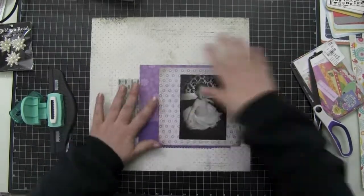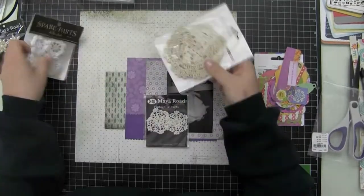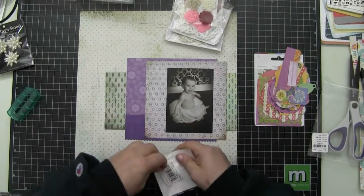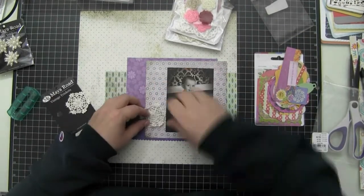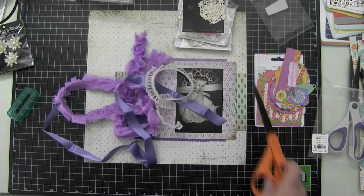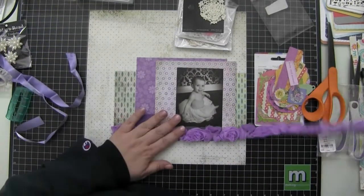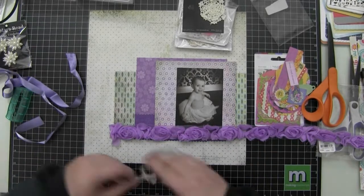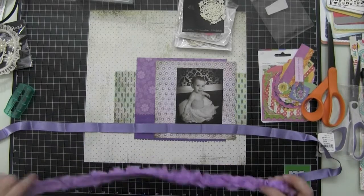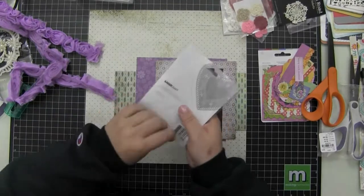And here I was like, darn it, I put that paper down and I didn't write down what it was. So I was pulling that manufacturing strip and figuring out what that was. And I played with the idea of these, they're not paper actually, they're cloth. Then I went to get some ribbon because I thought, maybe I'll use some ribbon. I own this rosette kind of ribbon and I'm not sure who made it, and I also have that lace ribbon there as well. This silk ribbon would have worked really nicely, except I would have had to iron it, and I was lazy and didn't feel like doing that. So that's why that went away.